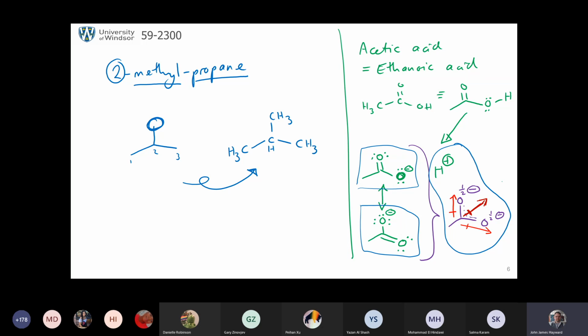Now you can either draw one of these Lewis structures and leave the negative charge on just one oxygen, or you can show it as the resonance hybrid. So the structure that I drew in purple is that resonance hybrid. When you have two atoms that are not the same, then the hybrid is not going to be perfect and the charges are going to be distributed unequally. Now how we determine where the charges are.